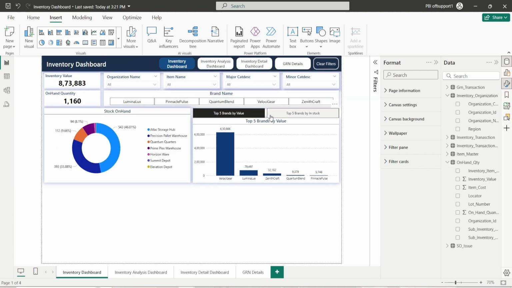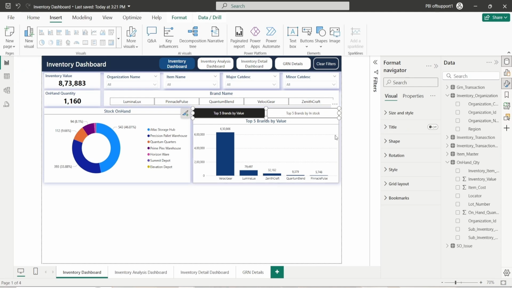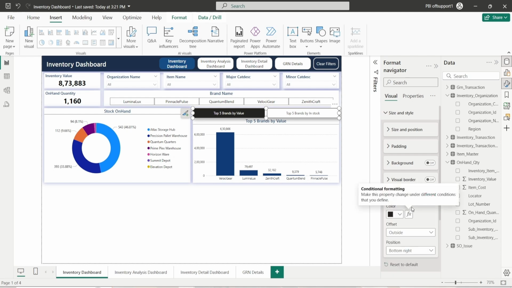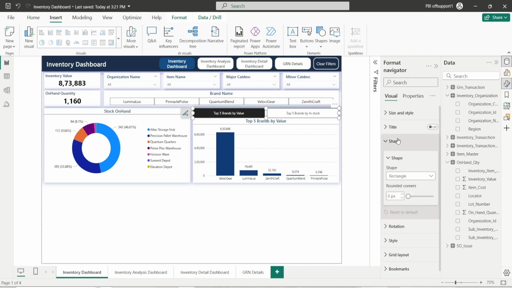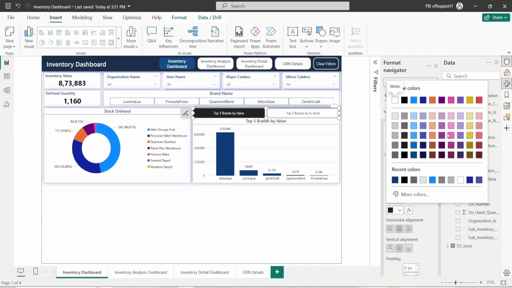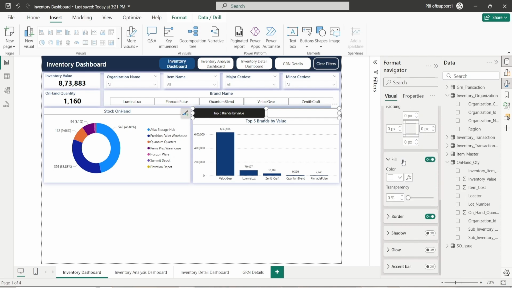Then we have to give the format of the bookmark navigator. For that open the shadow and give the color, top right. Then in shape nothing to change. In style, for the default, font color is white, and then we give the background color.